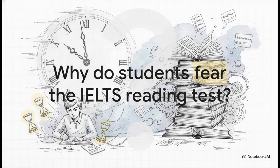So why do so many students genuinely fear this specific part of the test? Look, it's a completely valid anxiety. Imagine sitting right there in that exam room. The clock is loudly ticking away in the background, and you realize time is literally your most precious resource. Honestly, I've known absolutely brilliant students who missed their target band scores simply because they burned 10 agonizing minutes rereading the exact same paragraph 5 times over one single question. These reading questions are notoriously good at draining that precious time.